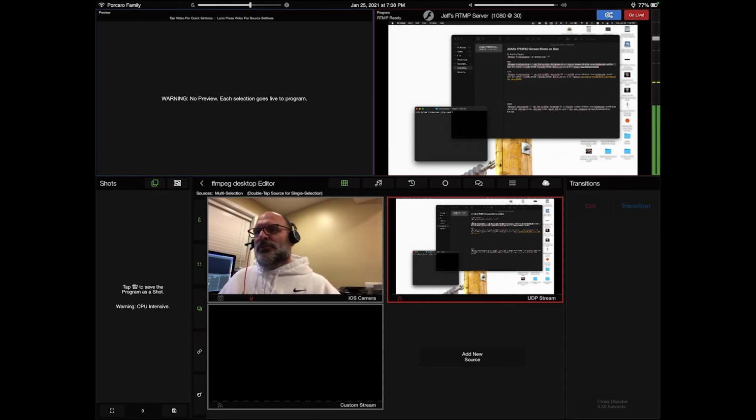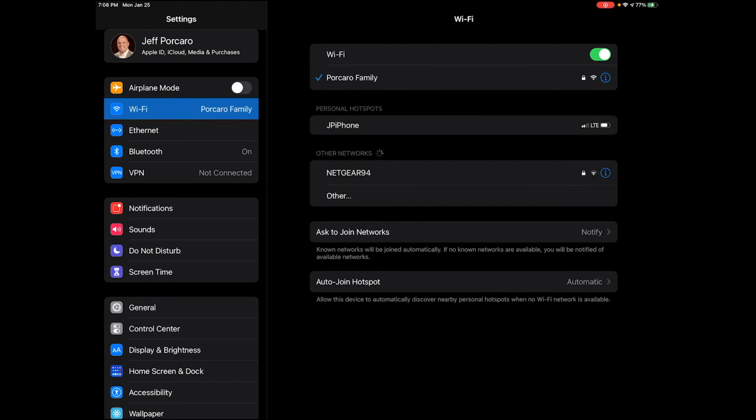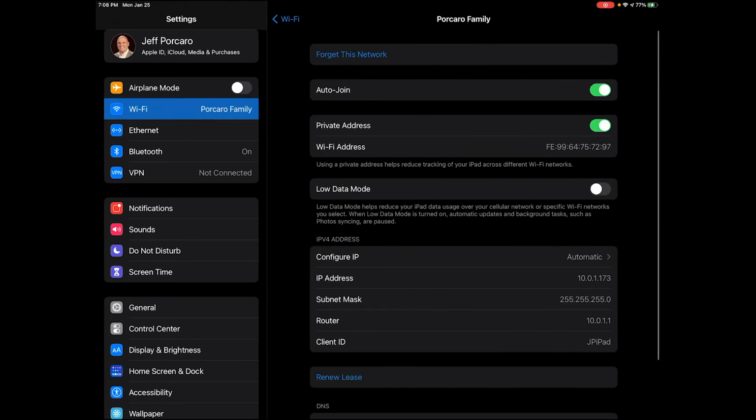So when you get ready to run this and you've brought your iPad up on a different network, you can go in and look in the network settings to see what the IP address is. In fact, we're just going to pop out, go to settings and I'll show. And from there, you'll see that is your IP address right there that you can go to.